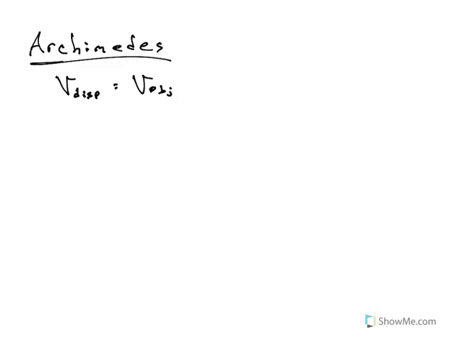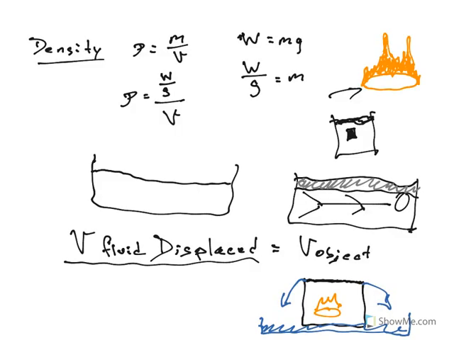And he said, well, it turns out that the weight of the water displaced is exactly the same as the buoyant force on the object that was placed in the water. So, for instance, when he placed his crown in this tub of water, all this water leaked over the edges. He grabbed this container, figured out the volume of that fluid, and that gave him the volume of the crown.